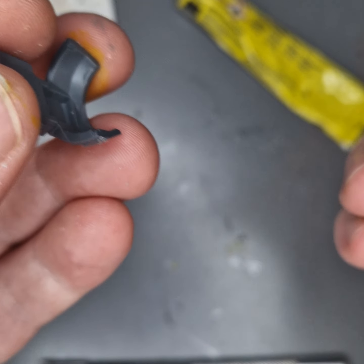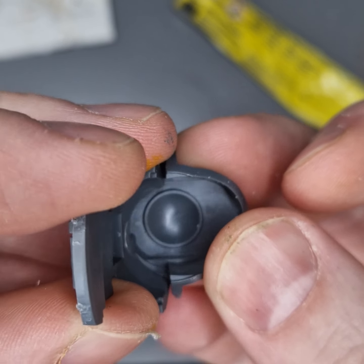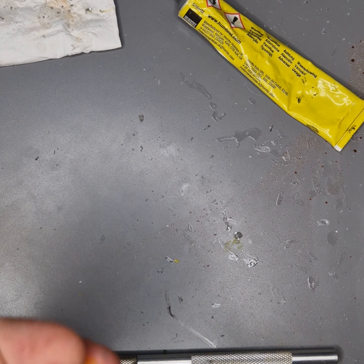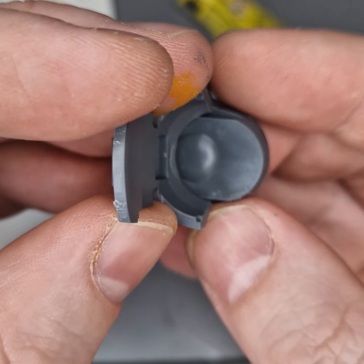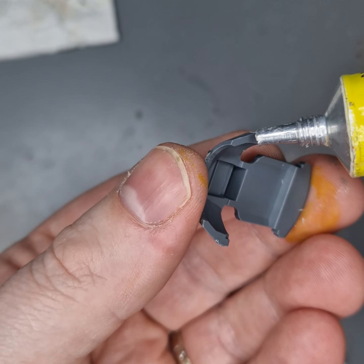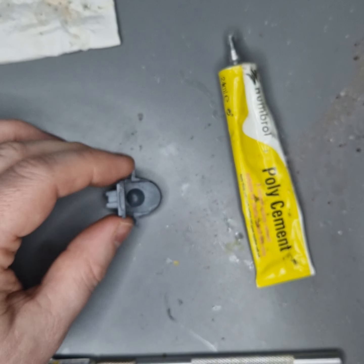So what you want with this one here is you want to try and get it the right way around. You're trying to basically slot that part over like that. Oh, probably shouldn't be doing this right now because my fingers have gone numb. Right, I'll try that again and do it the right way around this time, because I've just realised. Right, it's that way around. And then it kind of slides into there, like that.